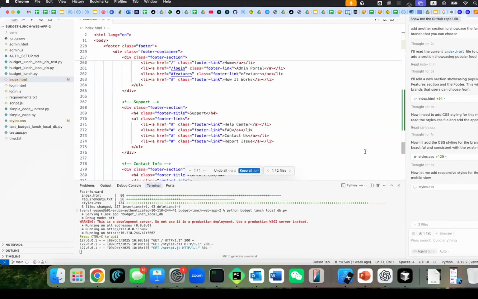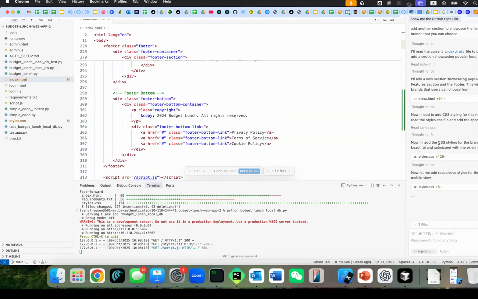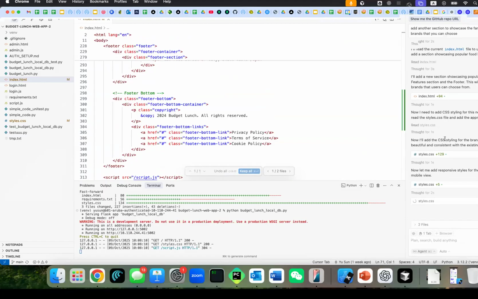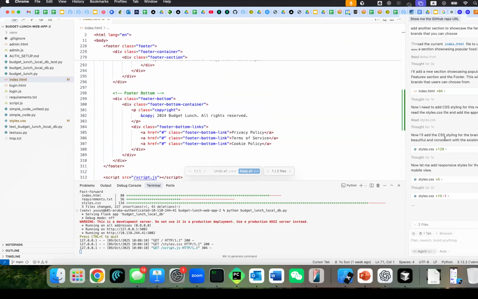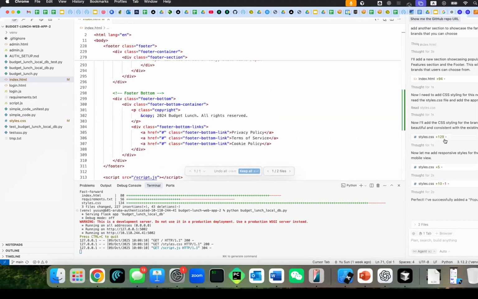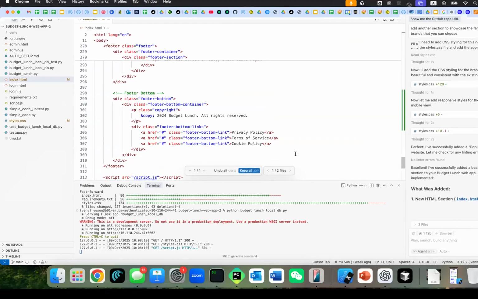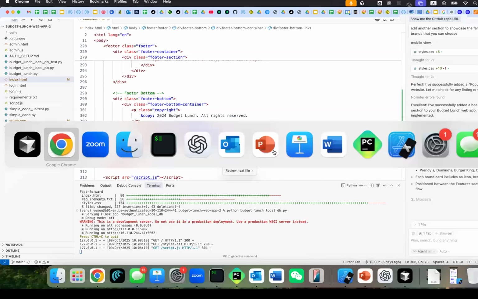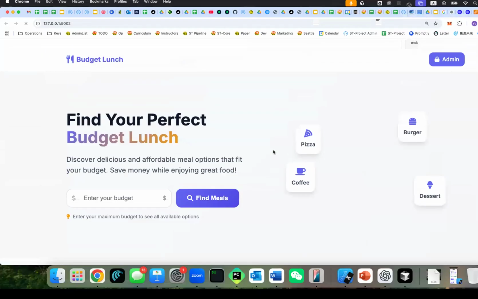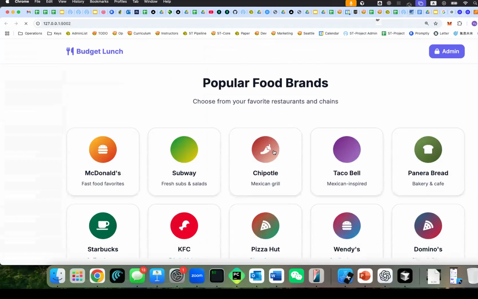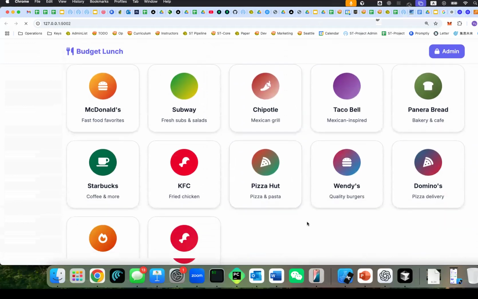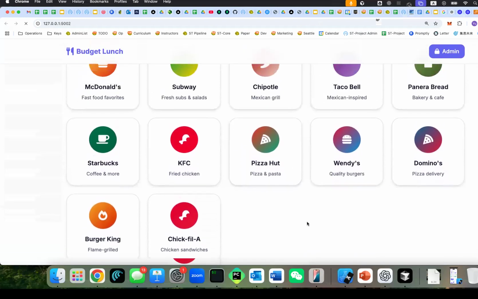They added a lot of things right here. It looks like this is done. I'm going to keep all the changes, go back here, and refresh. Yep, they added all the little things. They don't have logos, but this is fun.